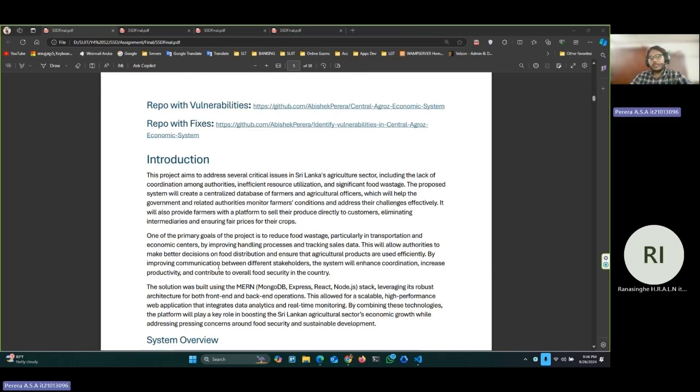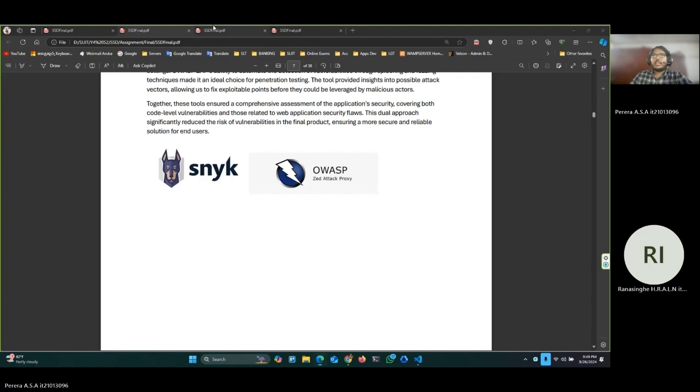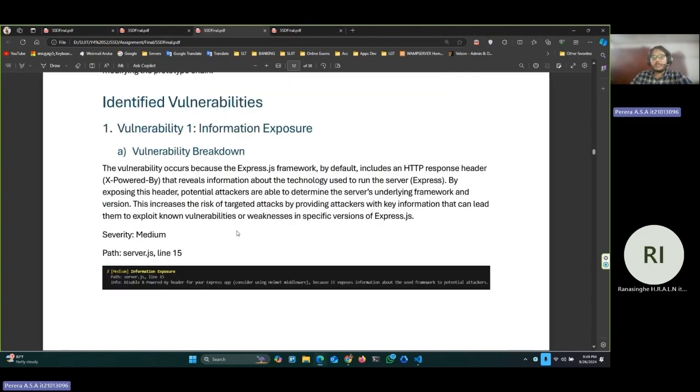I'm going to start our presentation by walking through 8 key vulnerabilities we identified in this project. These vulnerabilities, if left unresolved, could have serious consequences for this application, and I will explain how we address each one to improve the security of the system. To analyze our project, we used Snyk and SAST-like tools to identify each vulnerability. So, let's talk about our first vulnerability.